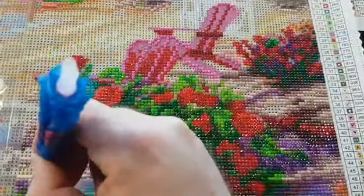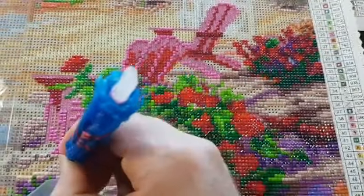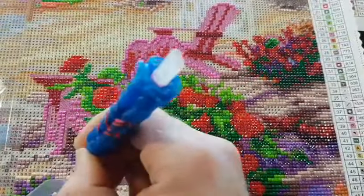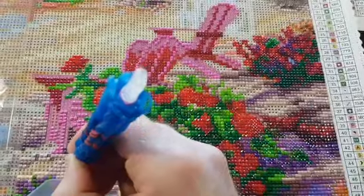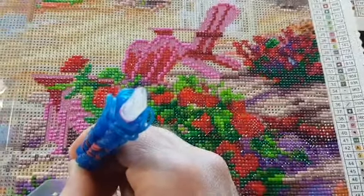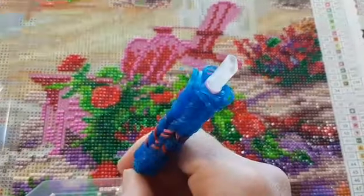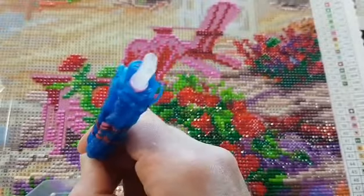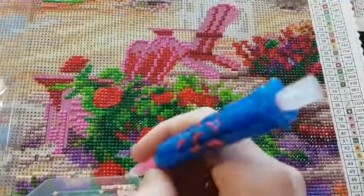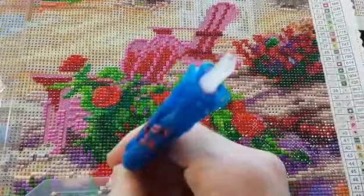Ugh. I'm being finicky with my squares. Oh, don't worry about it. Boop. Yeah, it's all good. It's just nice to be sitting here diamond painting. It's great. Just love it. To sit down here and record a whip and chat and slam some drills onto this beautiful epic canvas.